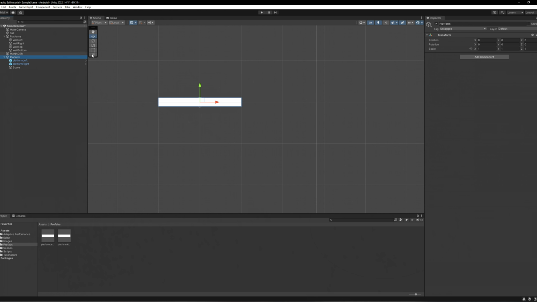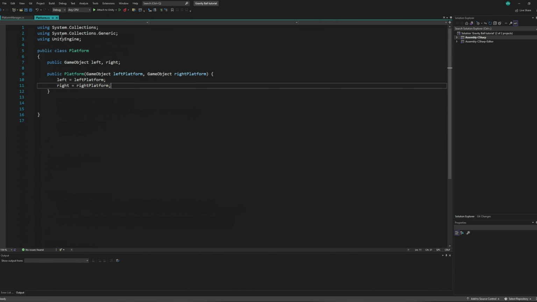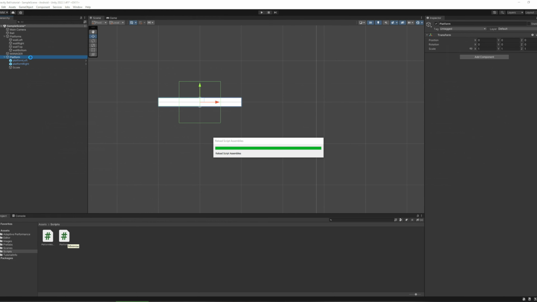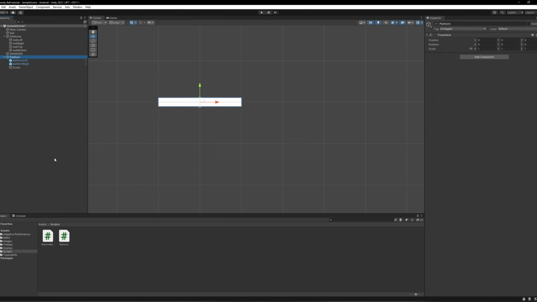So now this is a game object I would like to repeat multiple times. Also, let's add the platform as a script, and I cannot do it for a very simple reason: a platform must inherit from MonoBehaviour. Save. And now, by selecting platform, I'm allowed to drag platform as a game object. We'll address this one later on.